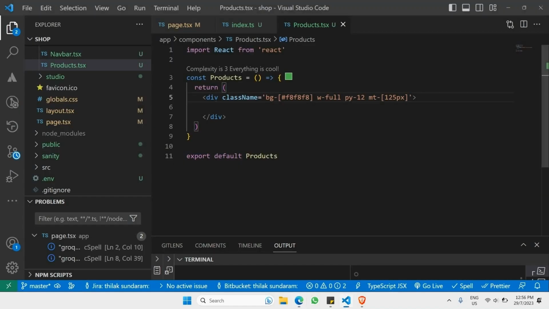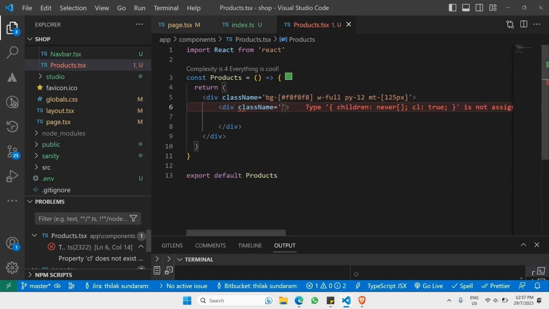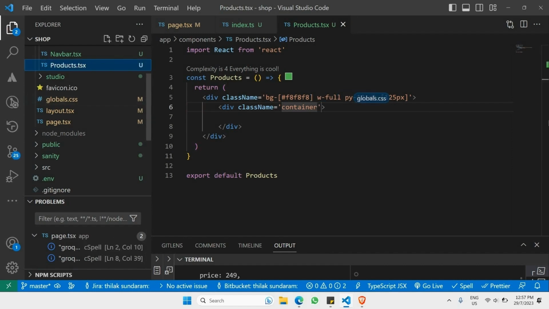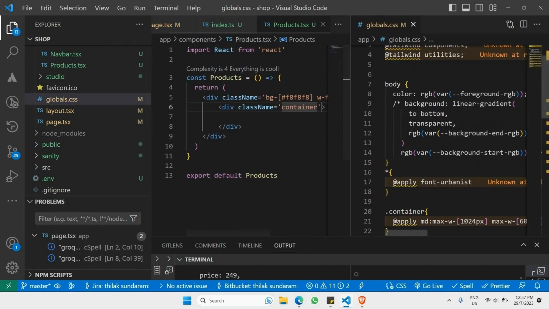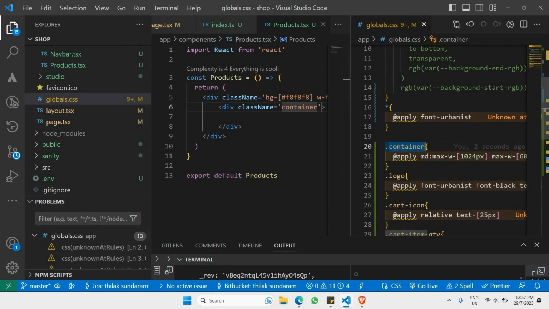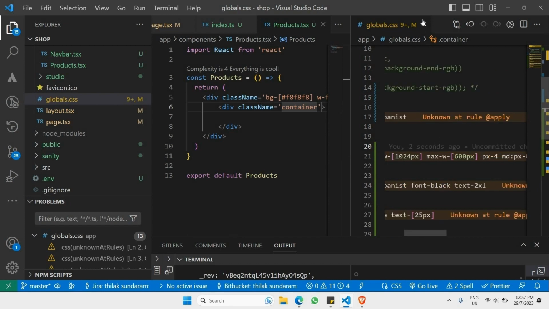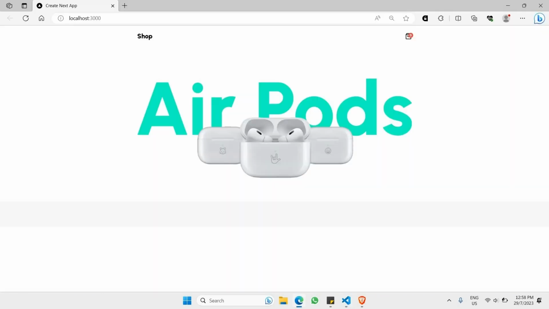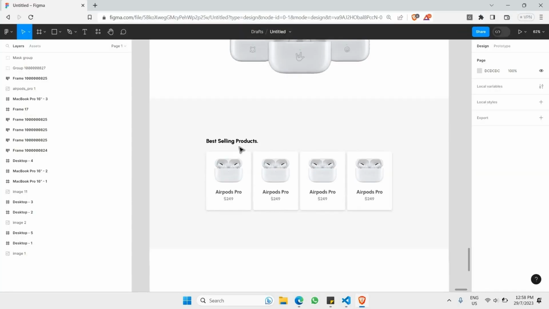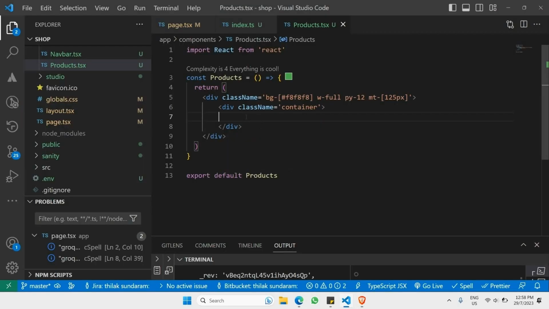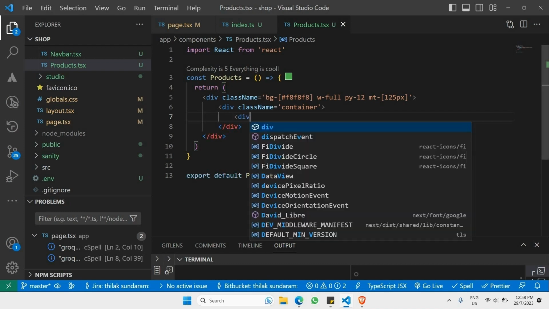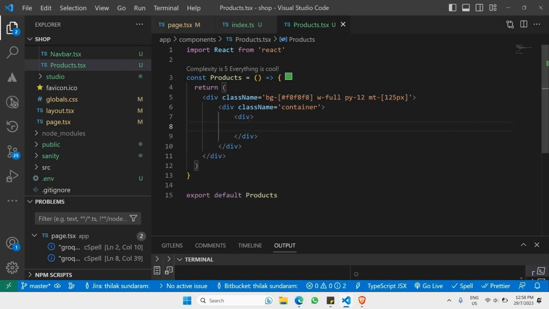And next, let's actually add a container within this particular section. Let's add another new div. And inside this div, I have to have a class name. This class name will be container, because container is what we have placed in our globals.css right here. As you can see, in our globals.css, we have this particular container. So this container should already be applied, because this is basically the same styling that we'll be using for most of the containers. So next, I have to add this particular text right here, which is best selling products. So inside this particular container, the first thing I have to add is a div. And this div is where I'd like to have our first text.